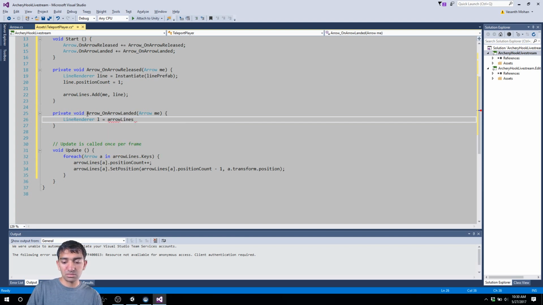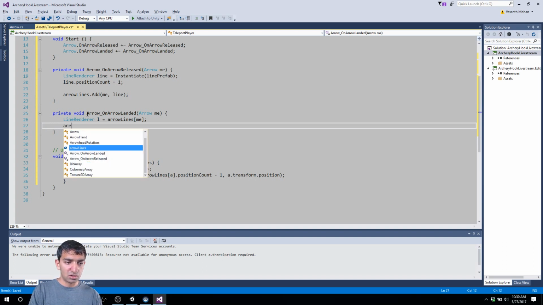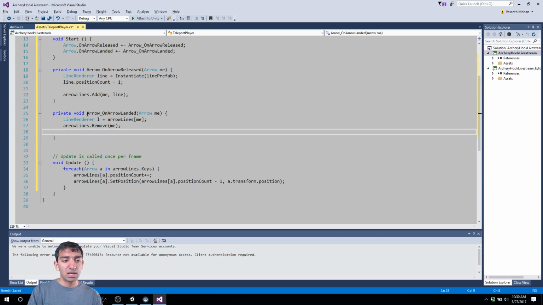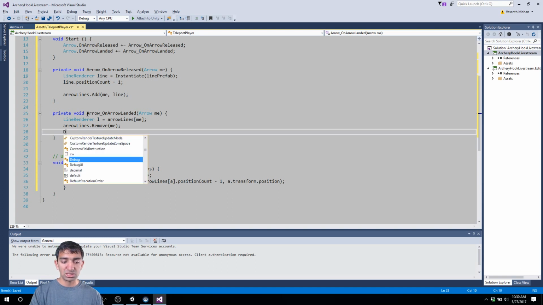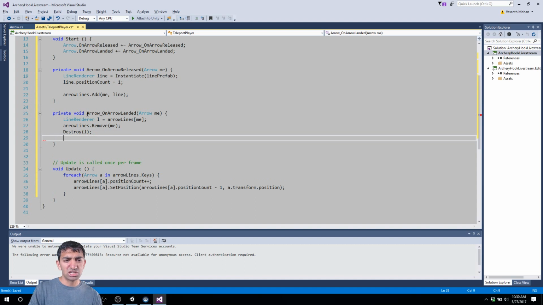Arrow lines at me, and then we'll just say arrow lines dot remove our reference so we don't keep updating it in our for loop. And the last thing we need to do is just destroy L. And let's actually destroy the arrow also, because we don't need multiple arrows piling up in our scene as well. So there we go. We've destroyed the line renderer, we've destroyed our arrow. Whenever it lands, it just gets it out of the scene.